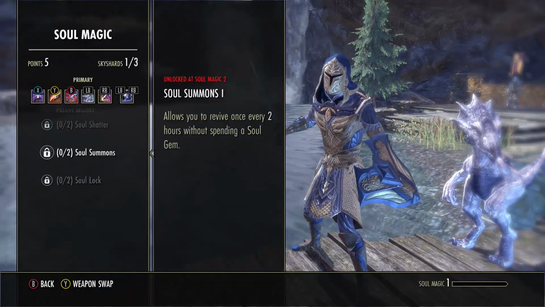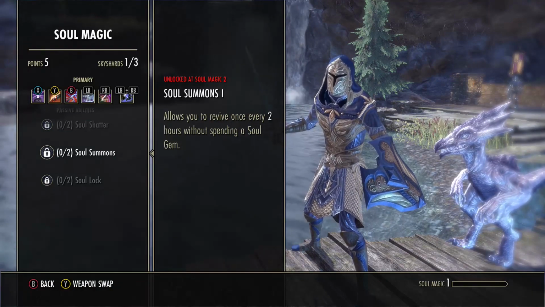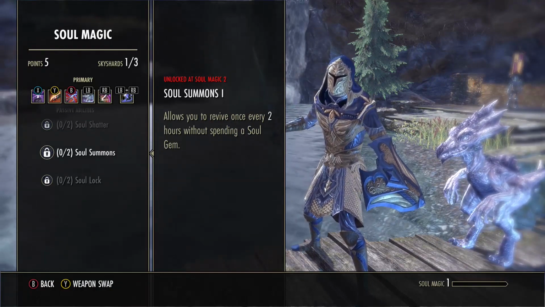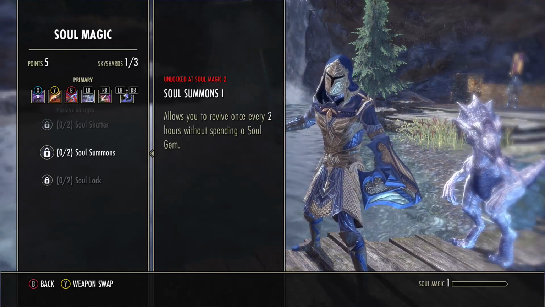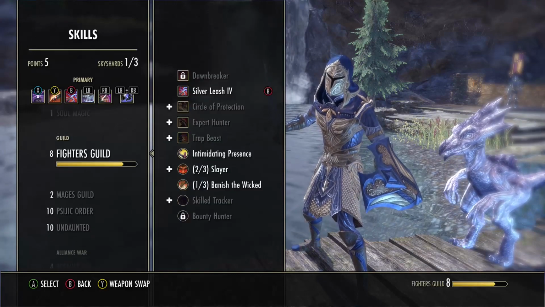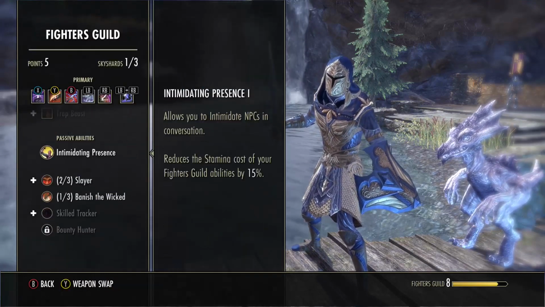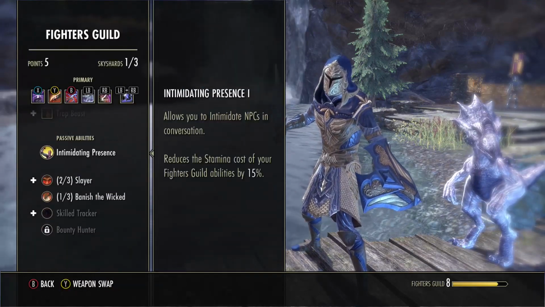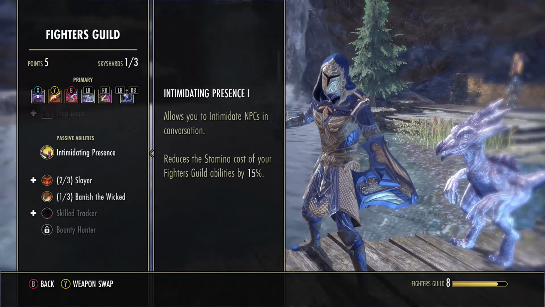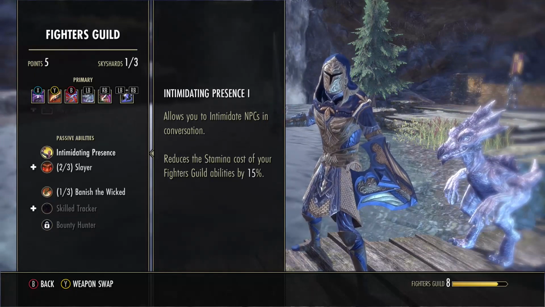Soul Magic, Soul Summoning would be a passive I'd get. I just haven't got it up there. This allows us to revive once every hour when it's 2 out of 2 without spending a soul gem. This helps you save on soul gems for repairing armors and stuff. Also revives as well. Fighters Guild, I have Intimidating Presence here. This is to help reduce the stamina cost of our Fighters Guild ability or our Silver Leash ability, also allowing us to intimidate NPCs for questing.